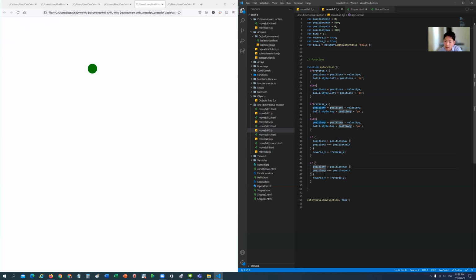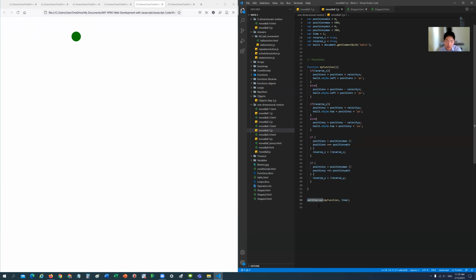However, now it has a y reverse logic as well in the y direction. So if position y is bigger than position y max, or position y is the same as position y minimum, which is 0, so the max was at 300 pixels, then the reverse y variable, which is currently true, will become not reverse y, which will be false. So you can see it's still the same logic as the x, but it now carries the y directionality.